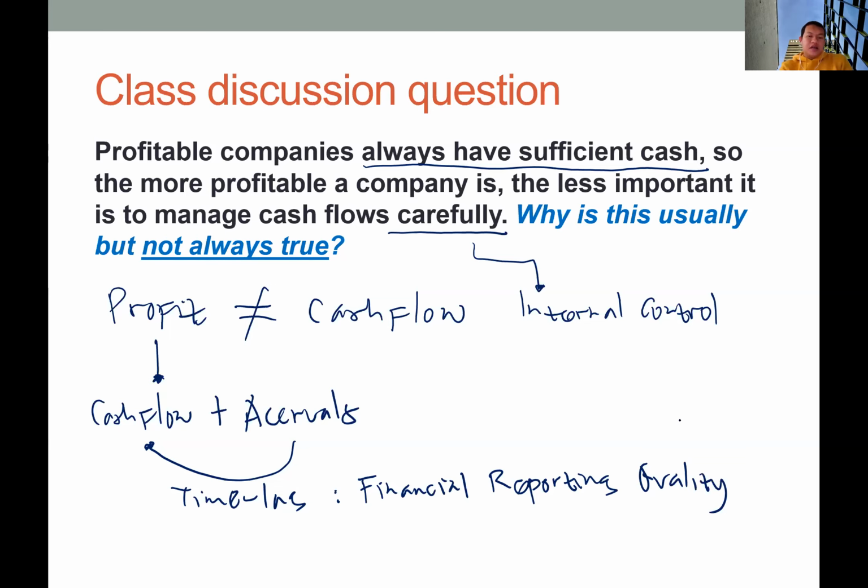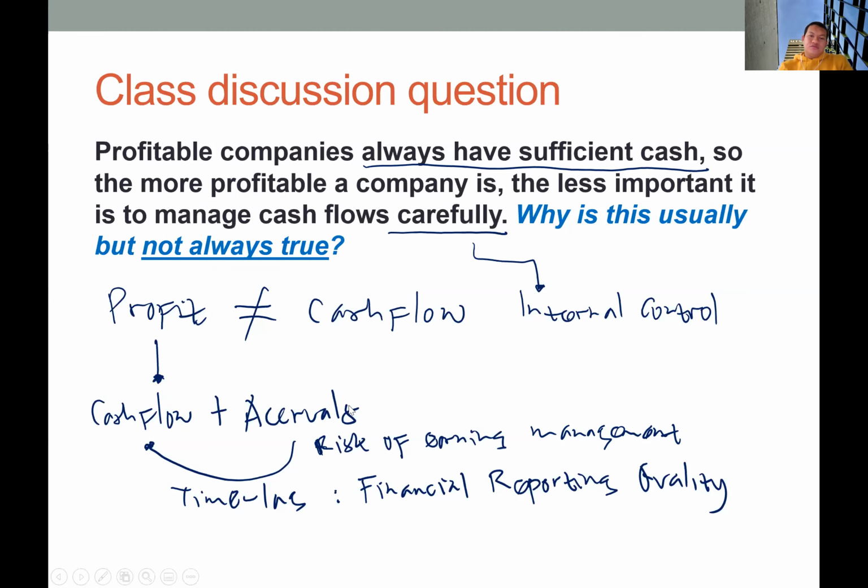Accruals also reflect the risk of earnings management. The manager could use accruals to make up the profit. By using a lot of accrual transactions, they could book a high profit, but they cannot change what happened in the cash flow statement, because cash is more real and reflects the actual business transactions. I think that's my comment on this question.